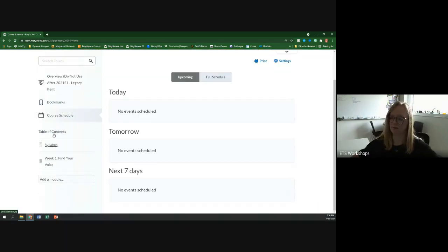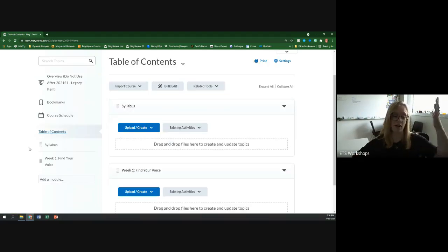Alrighty. So moving right along, if you have used Moodle before, you will know that Moodle was just like a list of items, a list of content, and you just kind of scrolled on down, and each week or topic was in like its own little block. If you're familiar with that sort of viewing of your content, then the table of contents link on the content tool is actually the closest thing to that.